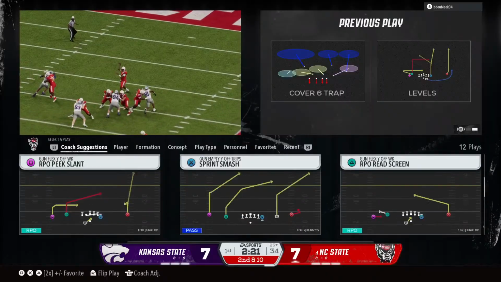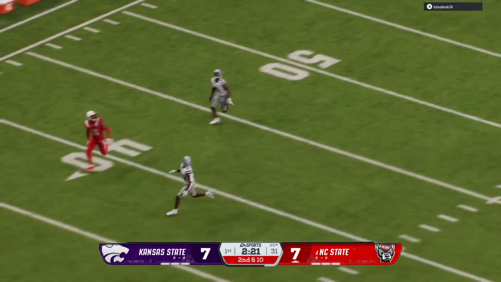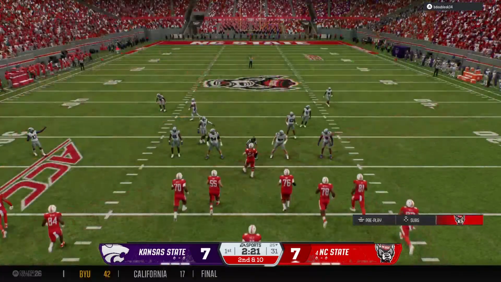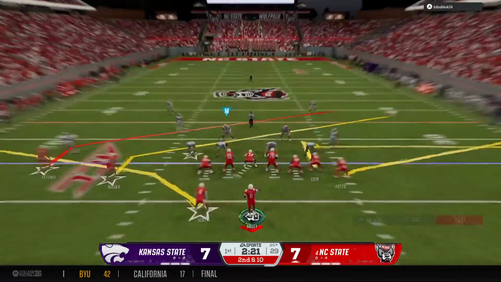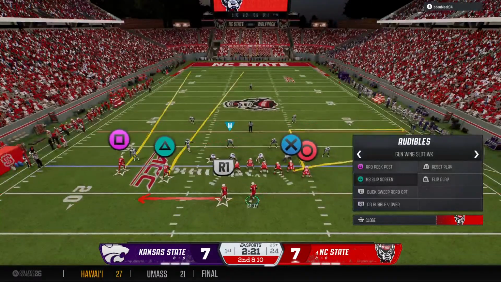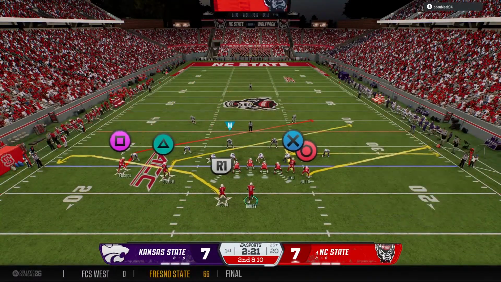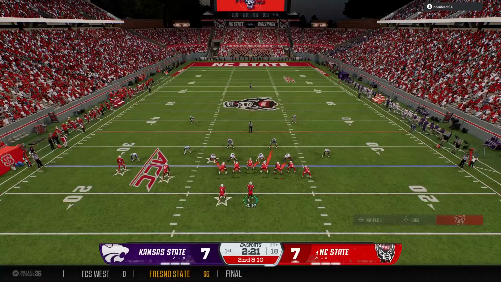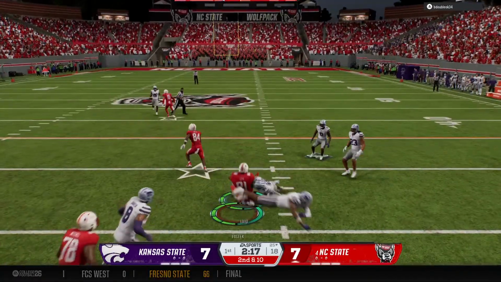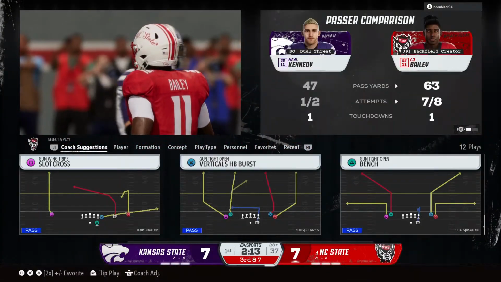Well, it's an incompletion here, and I bet this secondary is going to play a little bit deeper just to make sure they don't get hit on any deep throws later in this game. So 2nd and 10 from the 25. Important to get something here to avoid that tough 3rd and long situation. Looking to pass here on 2nd down. And a short pitch and catch to the tight end. To get him down quickly, not much of a gain on that completion.